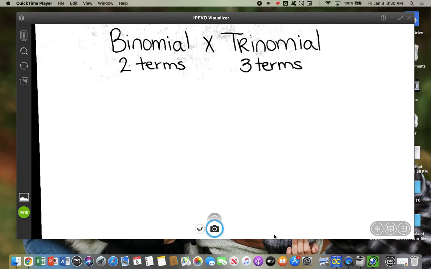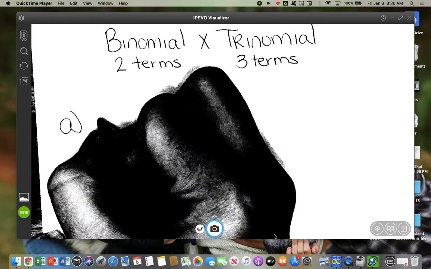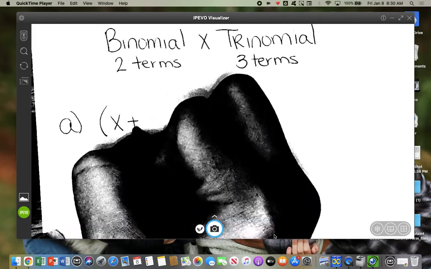So the first term in the binomial will get distributed to the 3 terms, and then we're going to distribute the second one. So that's why we can't really use the term FOIL for every problem, because FOIL only has 4 letters. And so whenever you start adding more terms, you can't really use that concept of FOIL because you'll lose terms. So we are distributing today. And so the first example I want to show you is pretty simple.